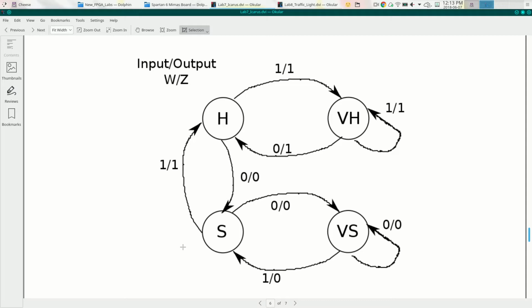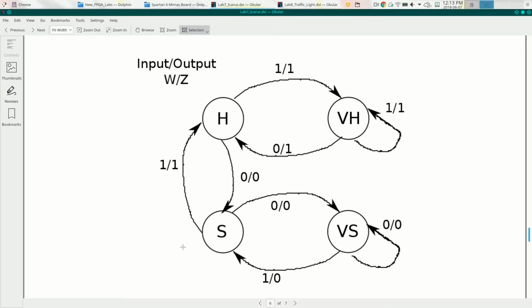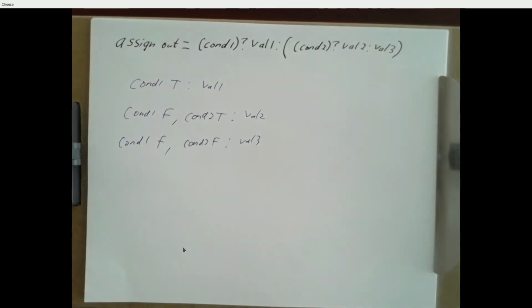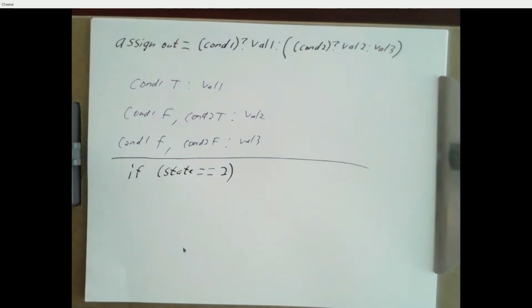So there's a few options. You could do it as a big, long ternary operator, right? But we could also make the output Z a register, and in your block of if statements where you're deciding what the new state is, so let's see, if you're in state H, let me just mimic this. So one takes you there. You could do something like, you've got to come up with a way to number your states. Let's suppose this is 2, and this is 1, and this is 3.